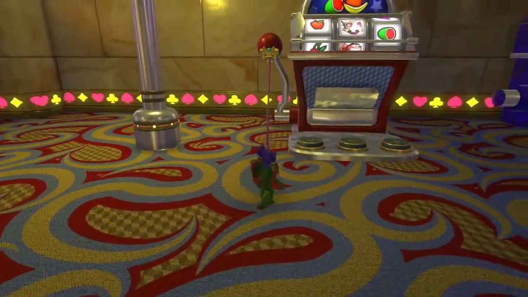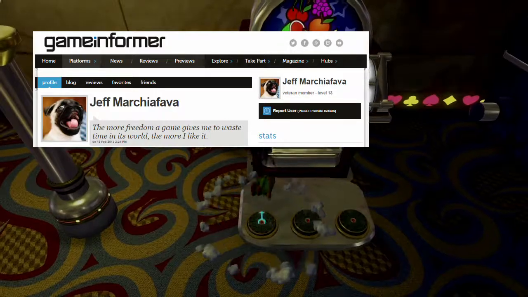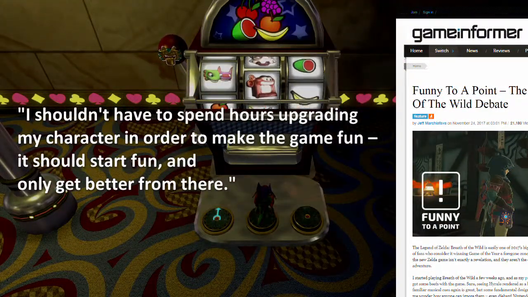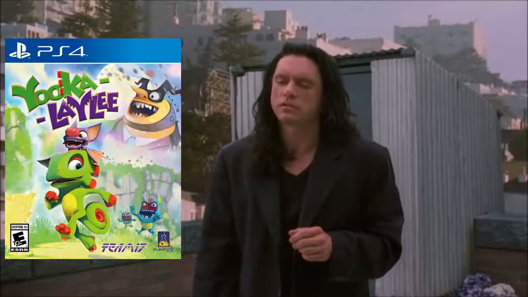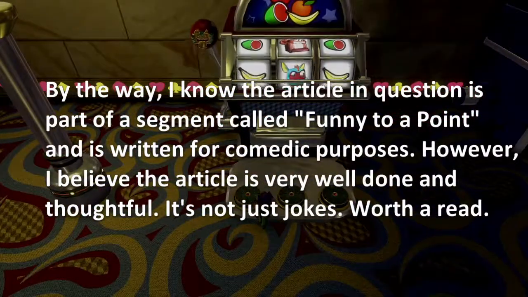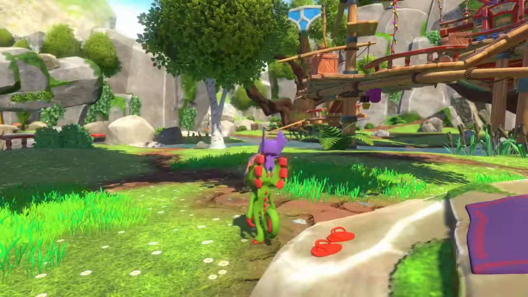I read a quote recently by Game Informer's Jeff Marchiafava. He's talking about Breath of the Wild, but I think the quote is much wider reaching than that. In the article he says, "I shouldn't have to spend hours upgrading my character in order to make the game fun. It should start fun and only get better from there." Oh hi Yooka-Laylee. It should start fun, Marchiafava says. Well then, let's look at the opening.